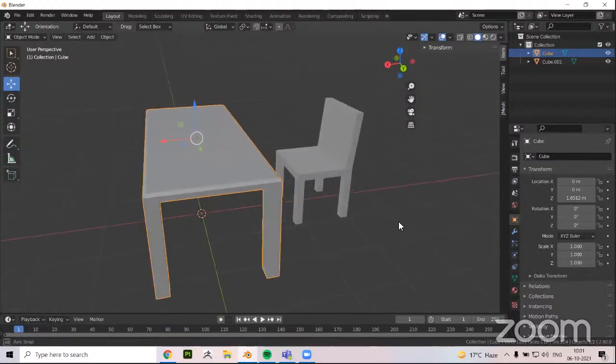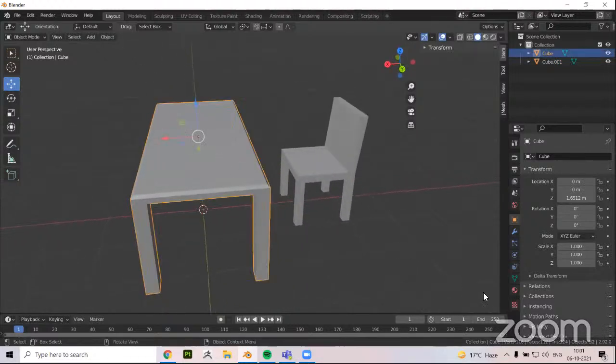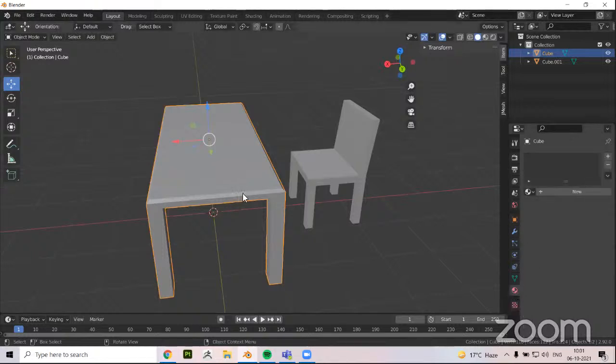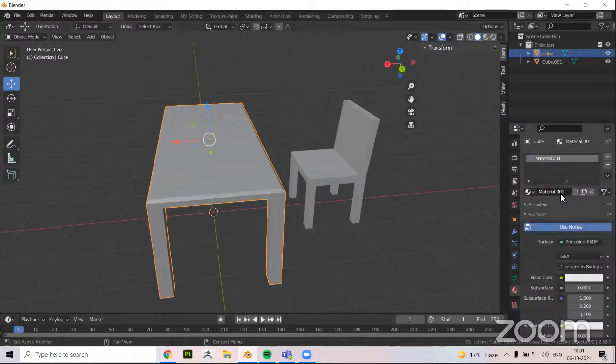So my next step is to create a material for this. I have my asset selected, and on the right hand side I have a couple more options. Here, the second last option, which is a red circle, says material property. I'll go into it and add a new material by pressing new. A new material has been added. By default, it will have the name Material 001. I'll just rename this to wood. So I have assigned a material called wood.